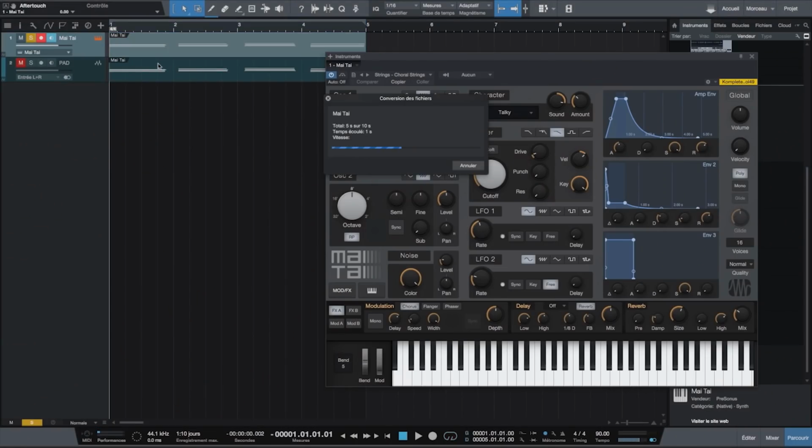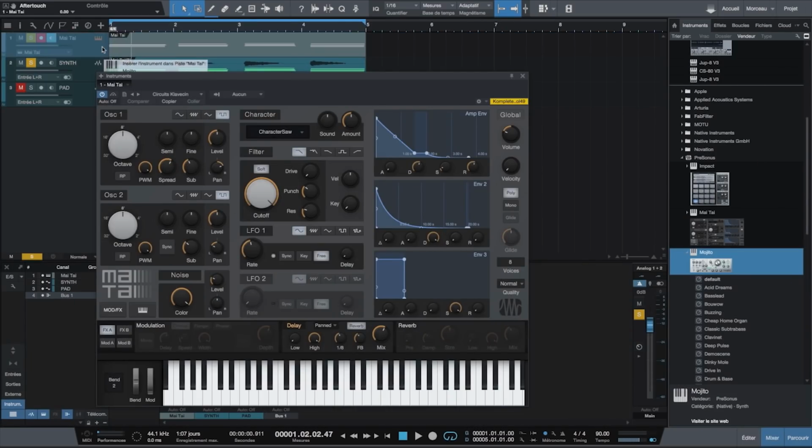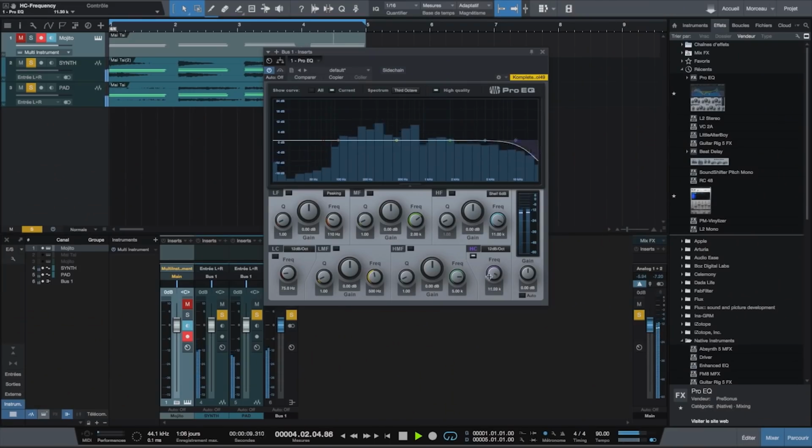What I love the most about Studio One is how easy it is to work with. You want an audio track from a MIDI track, boom, drag and drop, you have it. You want a bus channel, right click, bam, it's here. You can combine VSTs, you have Melodyne directly integrated in it. The effects and sounds are really amazing, and mostly the Pro EQ. I really love the Pro EQ. It's a really professional EQ, like the name, you know. And yeah, no headache. It's all there, easy.